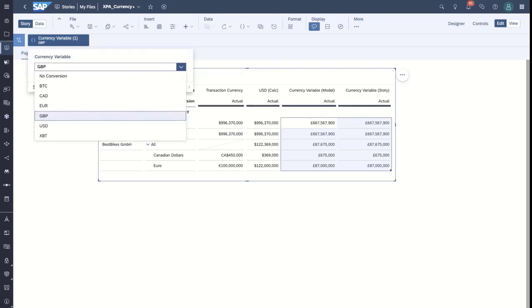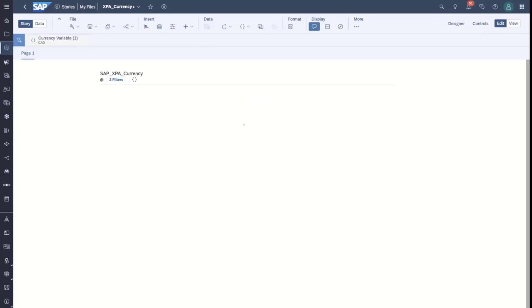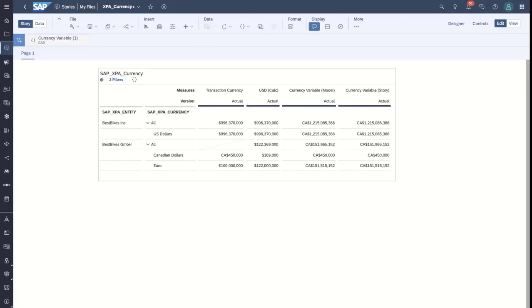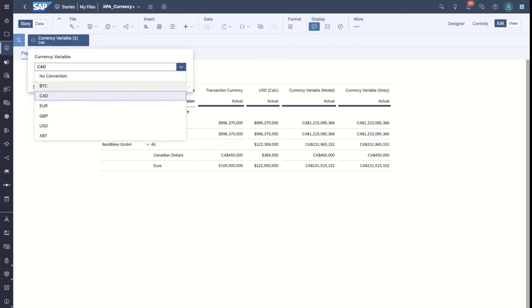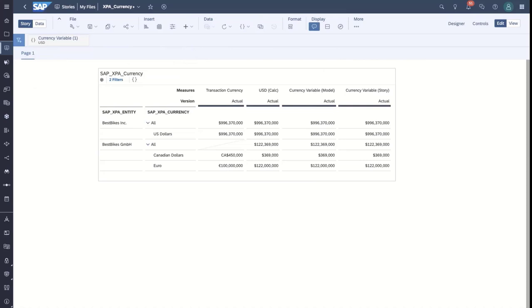Now, if I wanted to change this, I could change the currency variable to Canadian dollars, for example. You'll see those two measures will recalculate to the CAD equivalent. And if I wanted to convert them, let's say to USD, I could do that, and they would then be equivalent to the USD calculated measure that I have, right? So I'd have three measures that are equivalent.